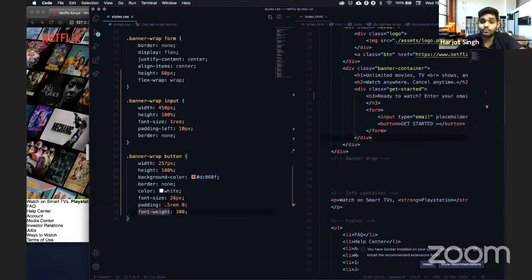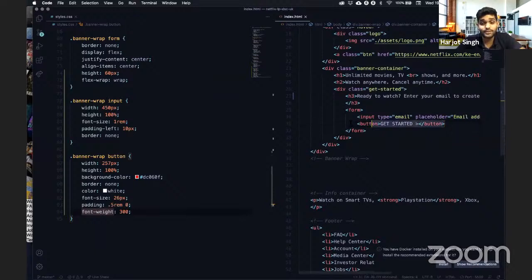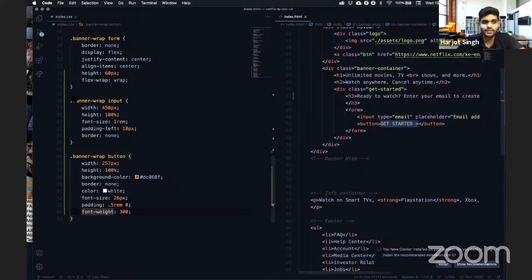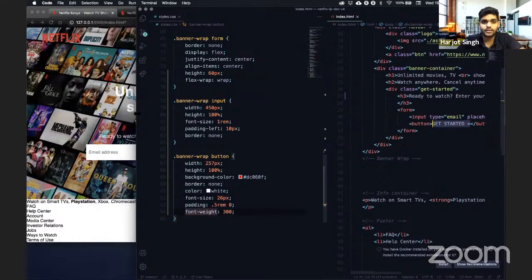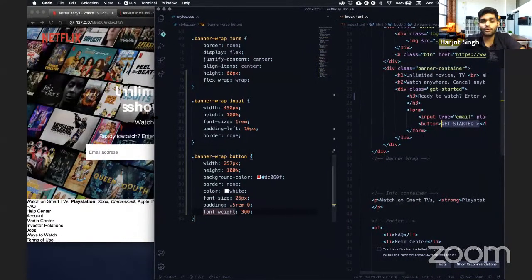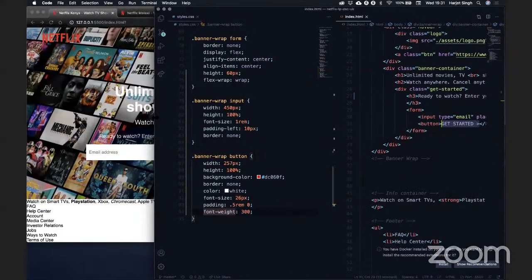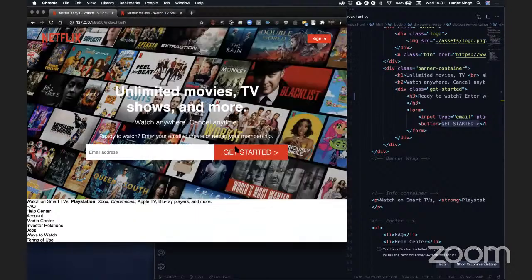Maybe where the error could be is your button element. Your button element is literally just button, and then you've got text inside that. He says it doesn't get started. Maybe could you elaborate more on that error? He's specifying it is the get started button that he's having an issue with. That's all. Okay. It might be helpful to go over the code just in the HTML in case there's anything he might be missing.